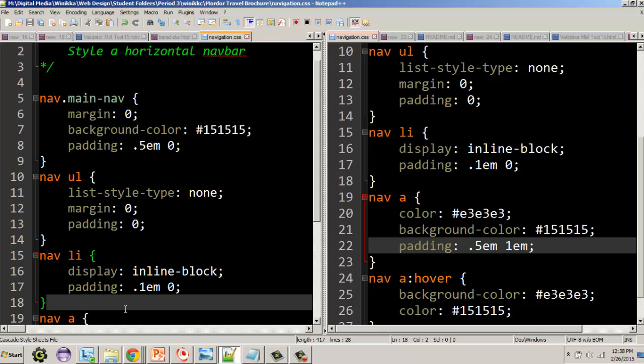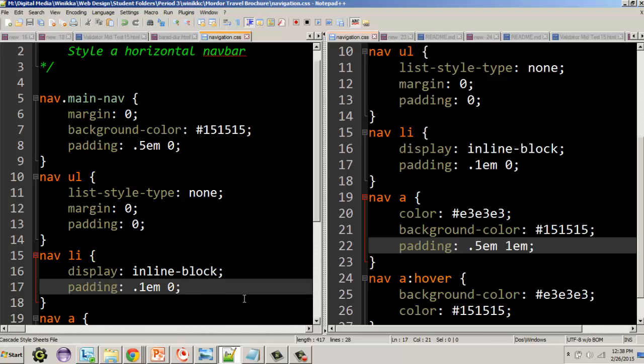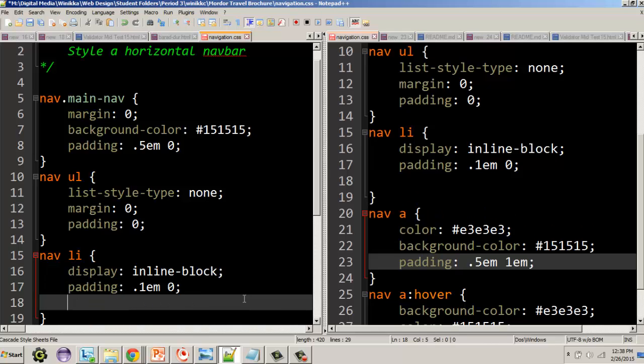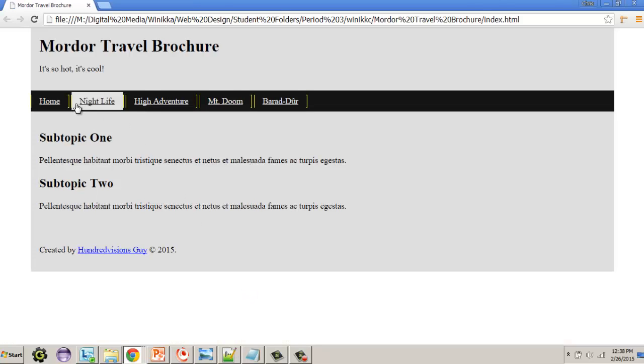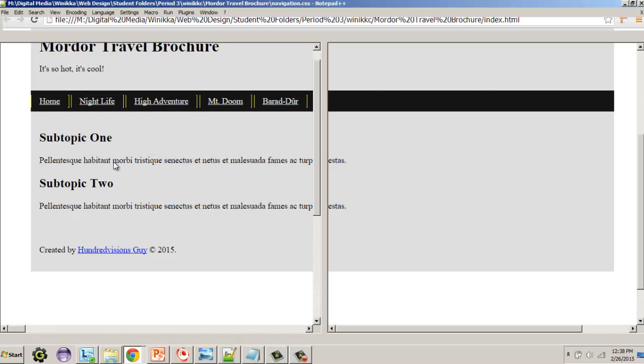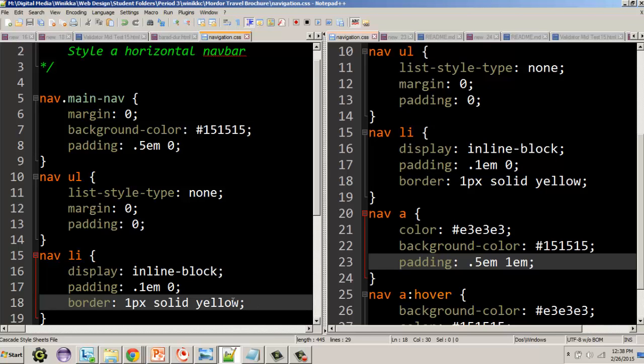However, if I want to push my list items away, I can try that. The other thing we're going to try is let's add a border on our list item. And let's just see what happens. Now I'm going to make this border, let's just make it yellow just so it really stands out. Interesting. The border on my list item, the list item is not matching my hyperlink. So now it is broken, so we can't fix it. Unless you like that little effect. It's kind of bizarro, but, you know, hey, whatever. All right, so they're adding a border there.